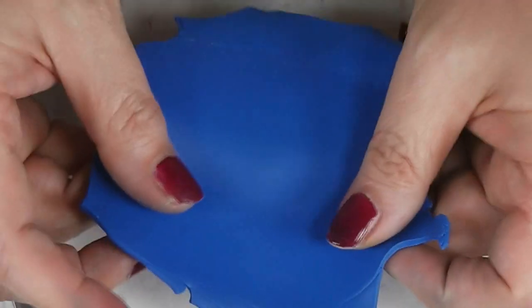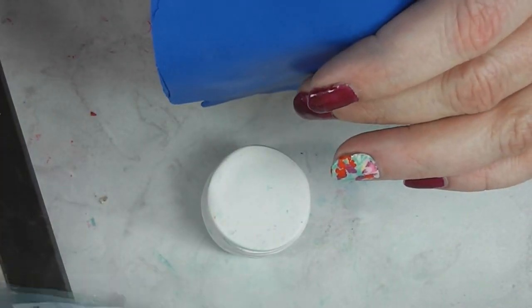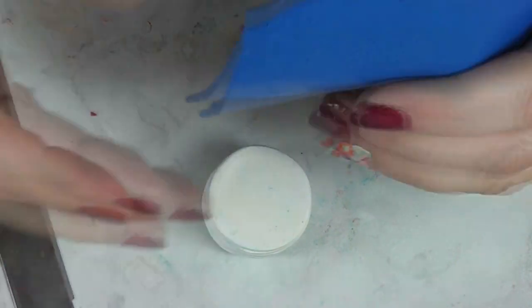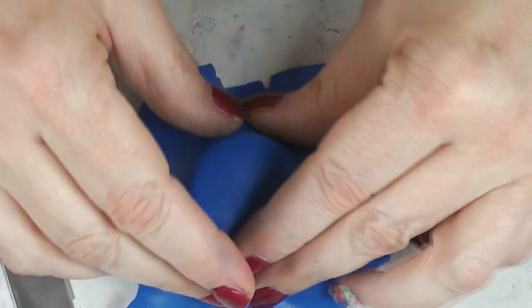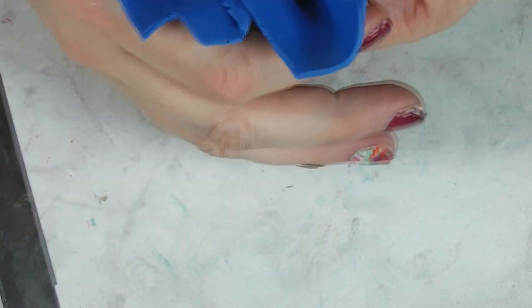Alright, so this week we're working with the smallest of the cake rounds. I've got blue clay on here already because I was seeing if this was going to fit. This is just some Pacific Blue Fimo that I had in my stash. I am making the assumption that it's still a color that is available. I conditioned it and rolled it out on my pasta machine on a setting number 2.